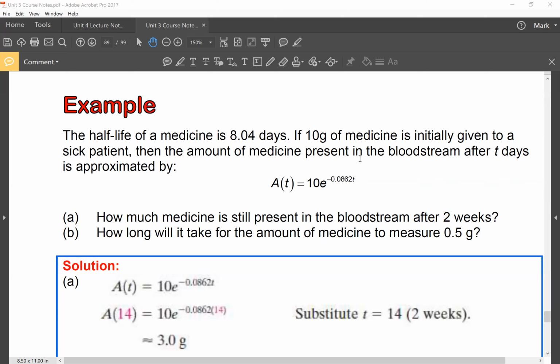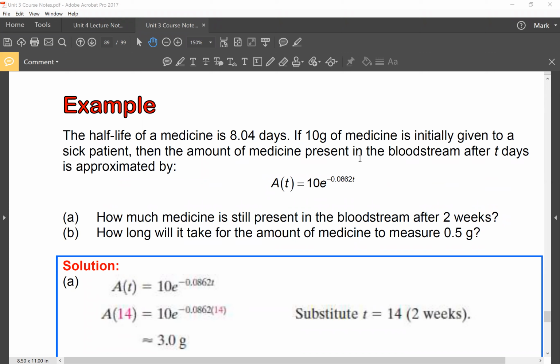What this means, and not that you need to know this, but if you're curious, this means after 8 days, let's just say 8, the amount of active ingredient in the medicine is reduced by half. It's called the half-life. You can kind of think of it like food going bad or something expiring. There's way more to it than this, of course, and you'll learn more in physics and chemistry. But half-life means after 8 days, this medicine has lost half of the ingredient, or it's been absorbed by the body about half. So this is not part of math, so don't worry. So the half-life of a medicine is 8 days, 8.04.